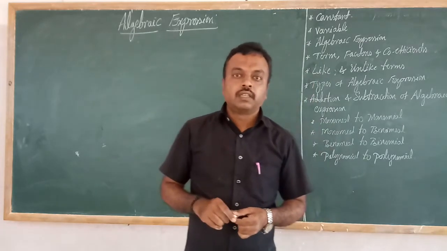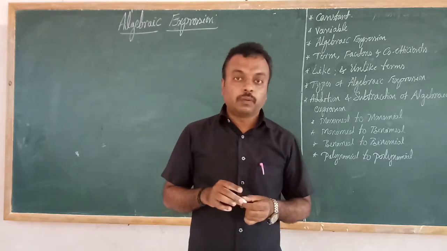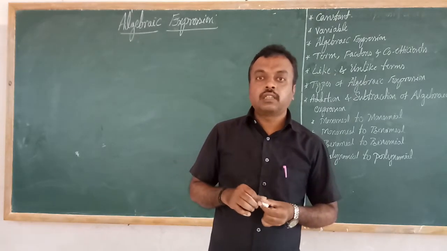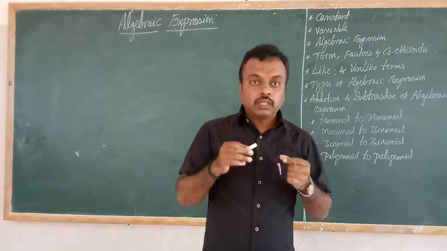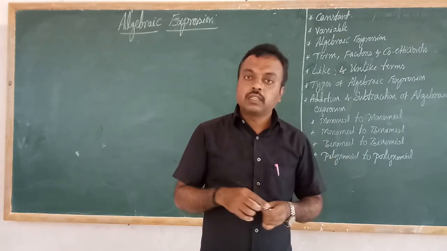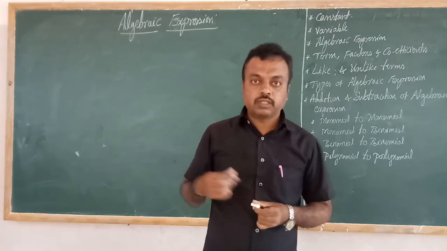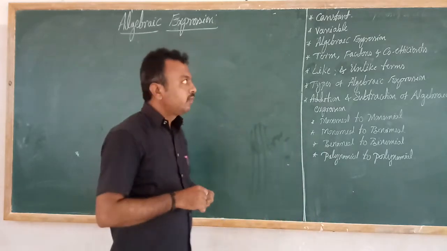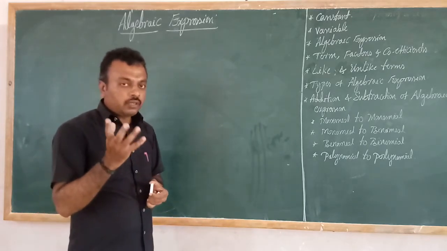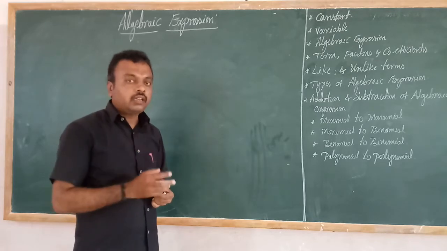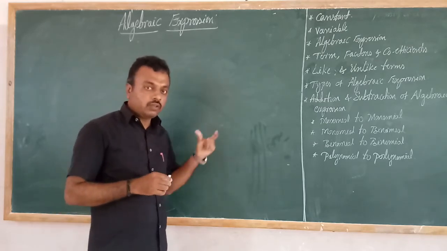Dear students, in the previous classes we discussed the squares and square roots chapter. Today we are going to discuss algebraic identities. This chapter was already discussed in the 7th standard also, but this year we have to discuss it in more depth. First, in an algebraic expression there are some terms and words, so we have to discuss the meaning of those words.